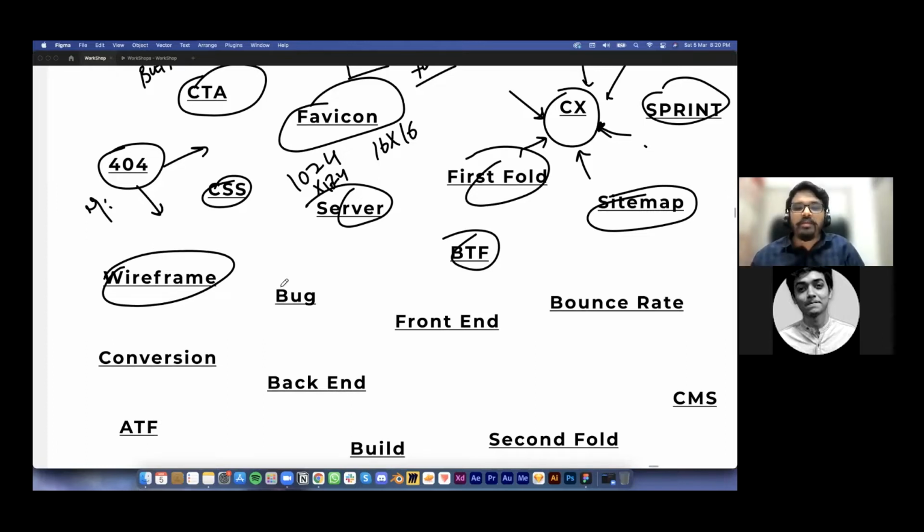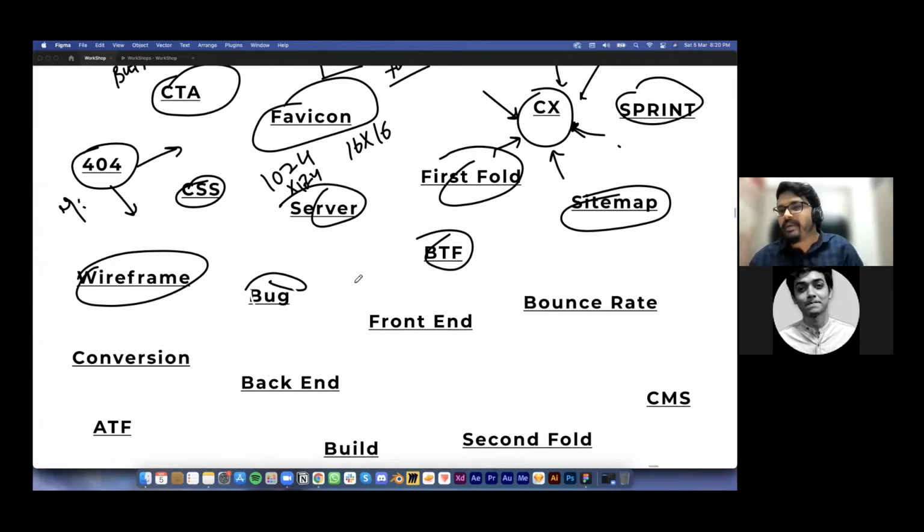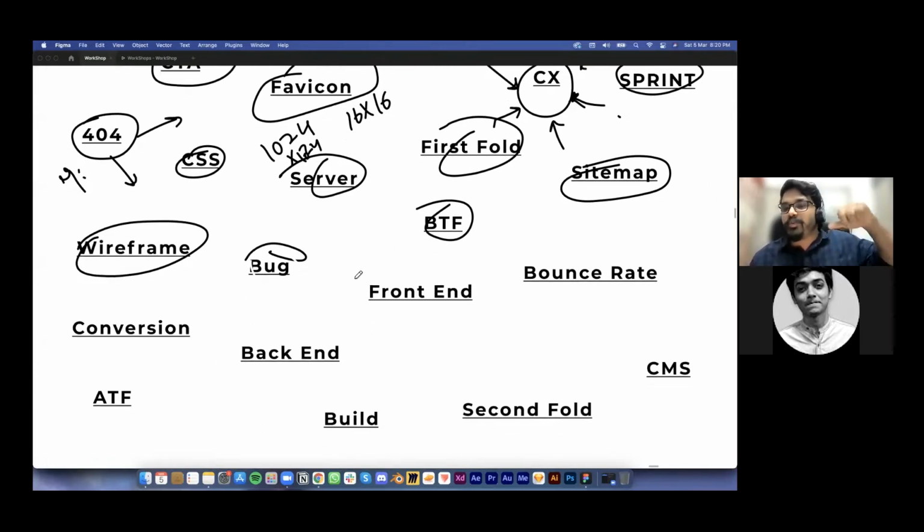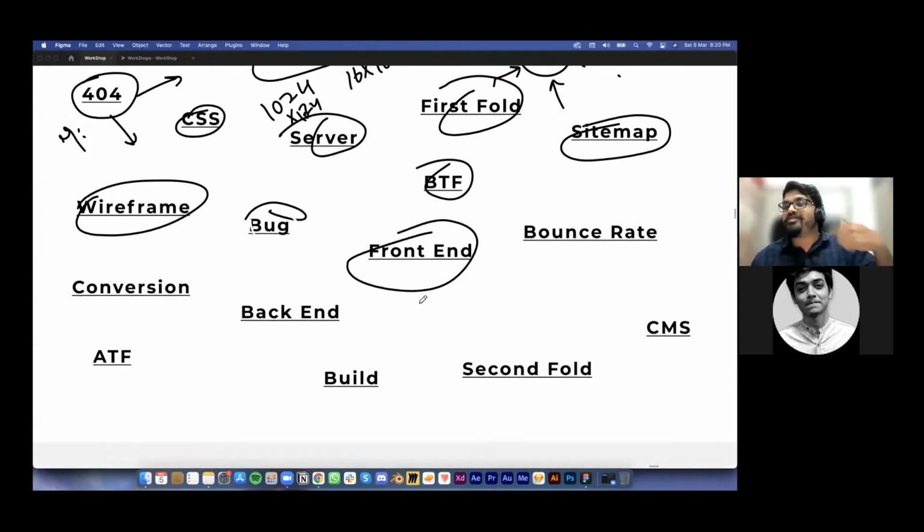Here's the thing. They would come and say, there's some bug in your application, so I won't be able to share it, which means there are some errors and issues through which your product can't run right now, so I can't show you. Front end is your UI person who does the front end work, means he develops all the UI for you, right? Backend is the person who does all the backend coding, the server, the optimization, making sure that the overall speed of the application is very good, running all the app optimization, reducing everything else, and making sure that the app and website is as fast as possible. So front end is the person who does the UI, backend is the person who does all the optimization.